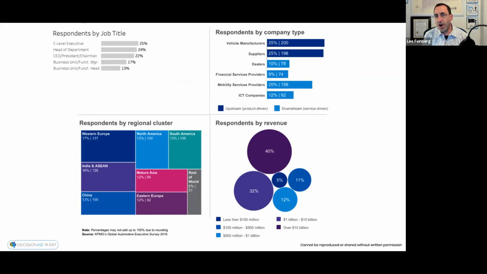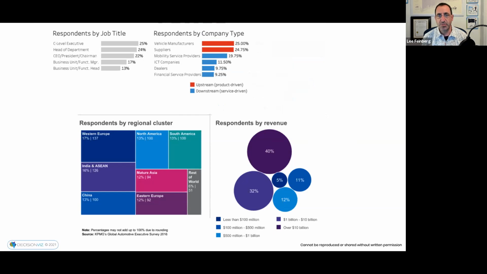And on this bar chart, we've got a light blue and a dark blue, which makes me feel like it's a gradient. It's two shades, but remember, gradients are only used for measures. And in this case, upstream and downstream are really dimensions. So it's better to think about those as unique colors and be a little more conducive to what your brain is trying to do. So I just chose a red and a blue.